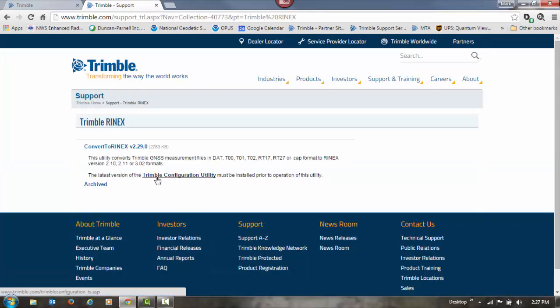first you need to download and install the Trimble Configuration Utility. This has all the antenna models for all the different GPS antennas in it that the Convert to Rinex program needs to convert your T02 files into Rinex. Then after you've downloaded and installed that, you'll need to download and install the Convert to Rinex program.